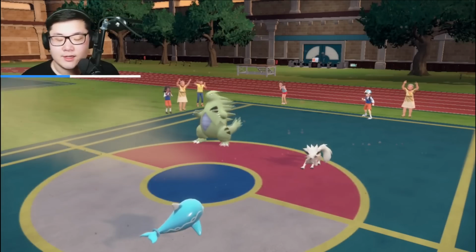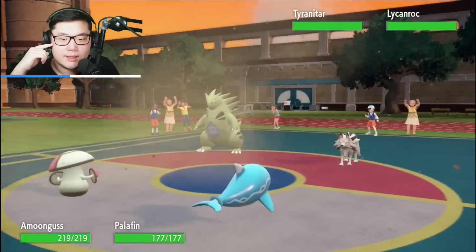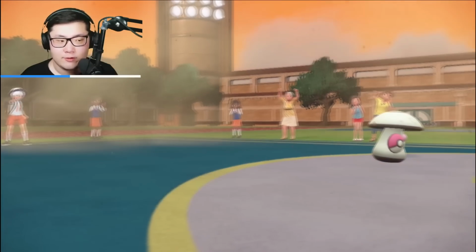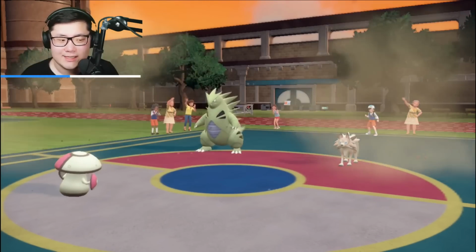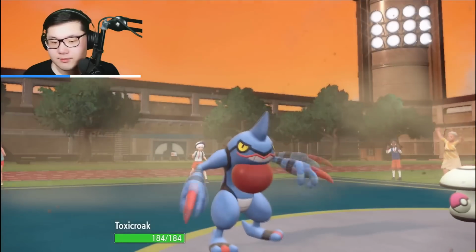Because this could be double Rock Slide. This could be Close Combat. I don't think they Tera Blast. I think they would just Low Kick or Ice Punch at the worst case into the Hydreigon slot. So bring out the Toxicroak.